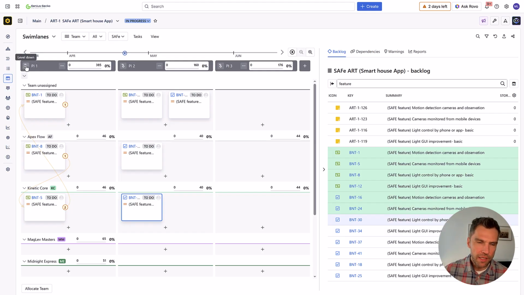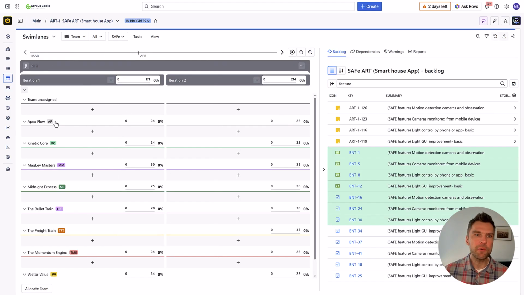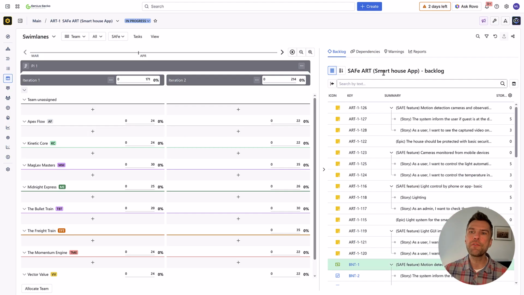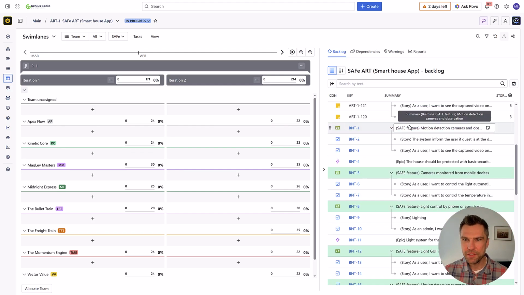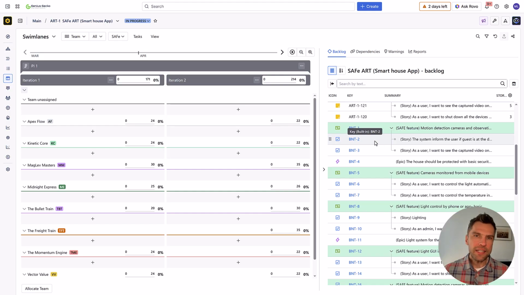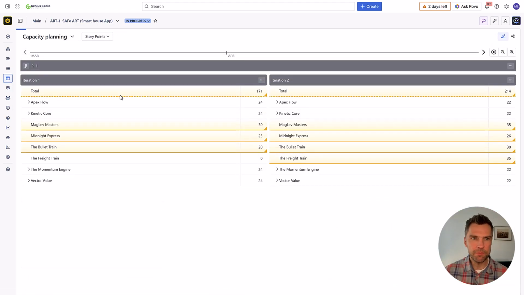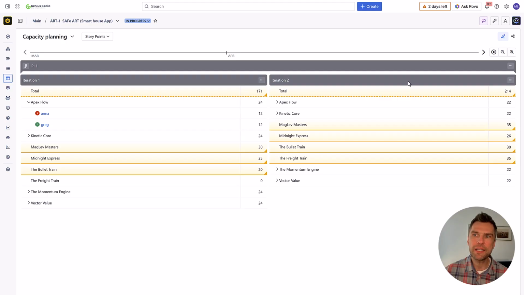Well, we can go level down and zoom in on our PI number 1. As soon as I do that, I can show the full backlog here, and you'll notice that the features highlighted green are already planned. Now the next step would be to check the capacity. I can do it directly on that board and update the capacity, or use a dedicated screen. If I hover over the board module and go to capacity planning, you'll notice that I've already set the capacity for all the different teams for iteration 1, 2, and 3.